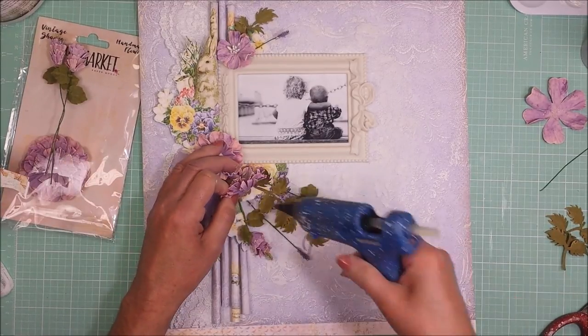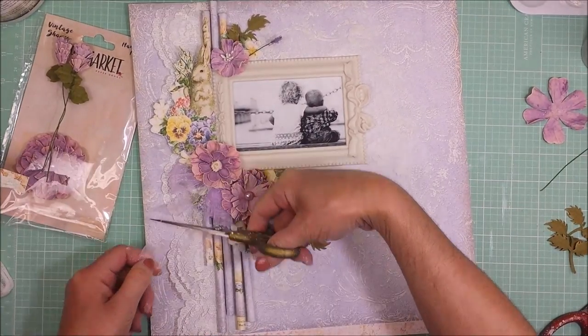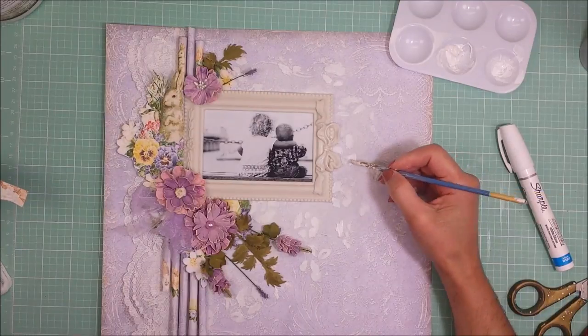I add more glue to this flower here. I think that I needed it. And I cut the bow. It is too tight.